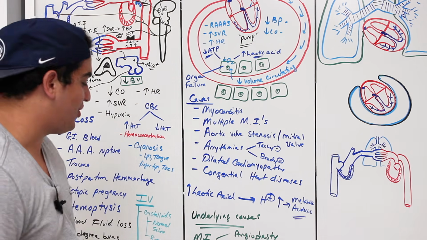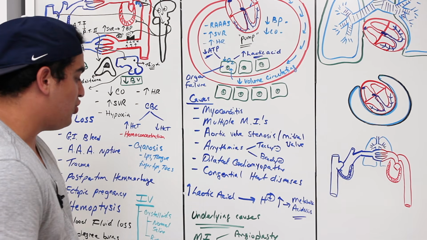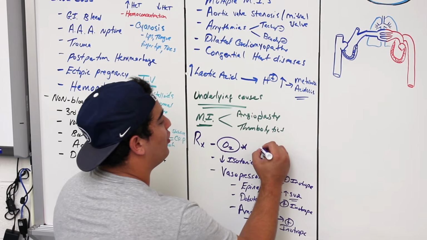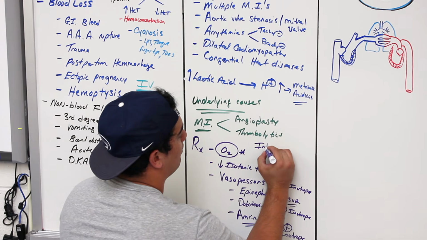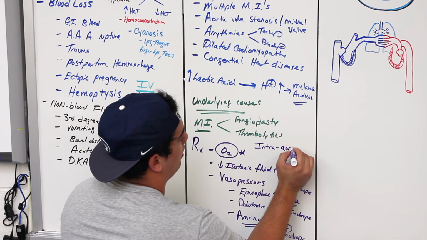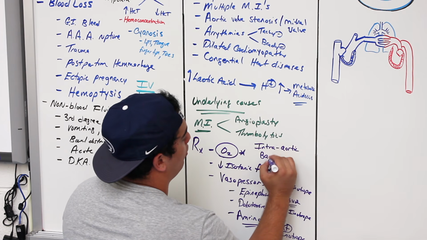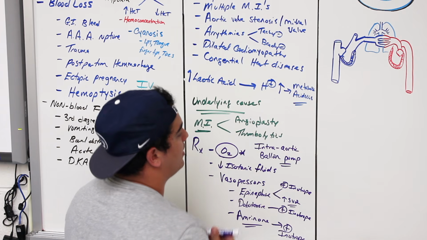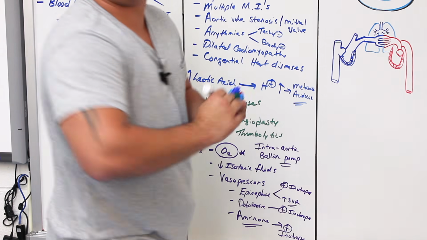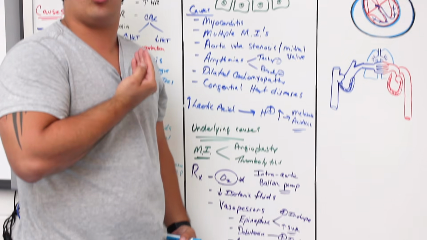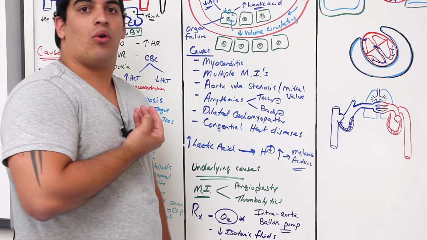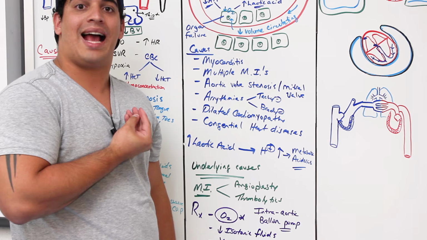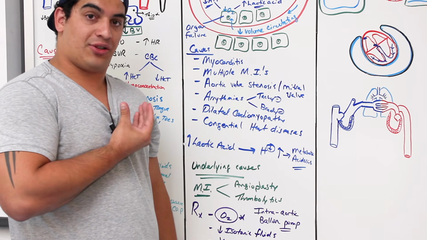Another one that you could do in certain situations, if they really need it, is what's called an intra-aortic balloon pump. It's a device that you kind of throw up in the aorta, right in the abdominal aorta. When you throw it up into the aorta, whenever your heart contracts, it stays deflated. But whenever the heart relaxes, it inflates and starts expanding.